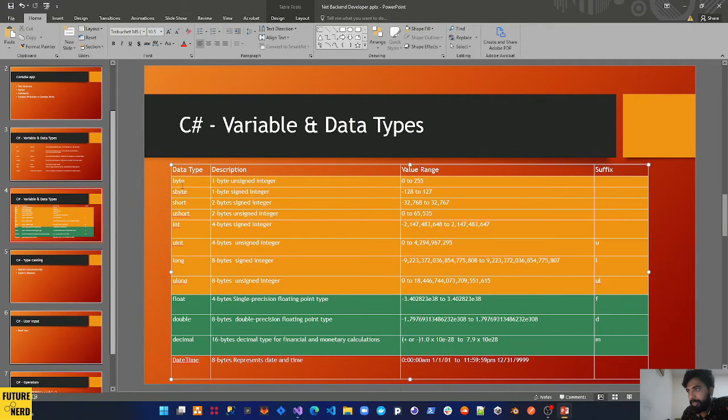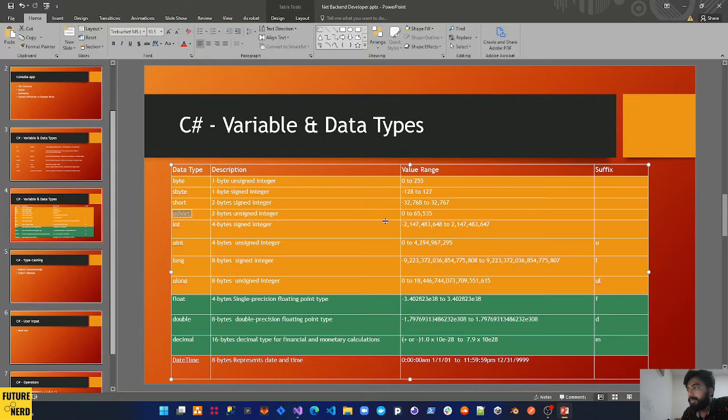There is a difference between the variable names. Signed means we are using negative numbers, and by default byte is taking only positive numbers. But in case of short, integer, long, we would be using the U prefix to store unsigned values in our variable.